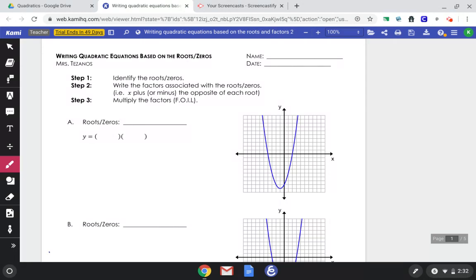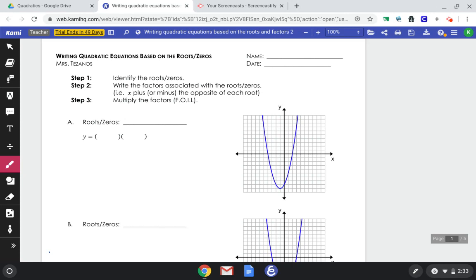What we're going to talk about in this one is writing quadratic equations based on the roots or the zeros. I think that you are going to find this to be the easiest of the three topics that we've talked about this week. The sheet that I'm going to use when I go through and explain this and do some notes with you is the same sheet that you are given for homework. So I'm going to do a couple of problems off of this, and whichever ones I skip over, those are the ones that I would like you to go back and finish up for homework.